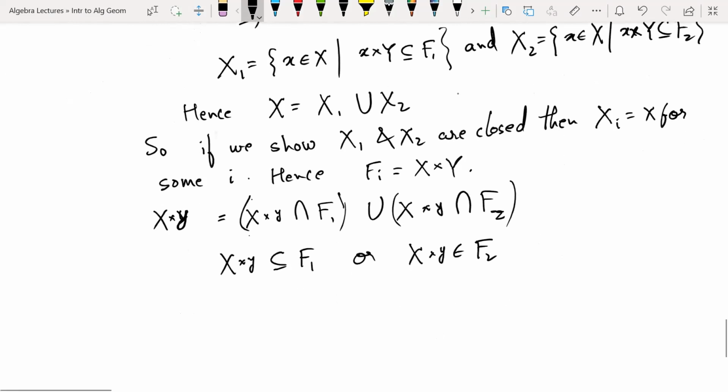So what we do is consider the intersection. This is a closed subset. If X cross Y is contained in F1, then since one x coordinate is in F1, all the pairs x comma little y will be there, because all the fiber is there. So maybe this thing was not needed.